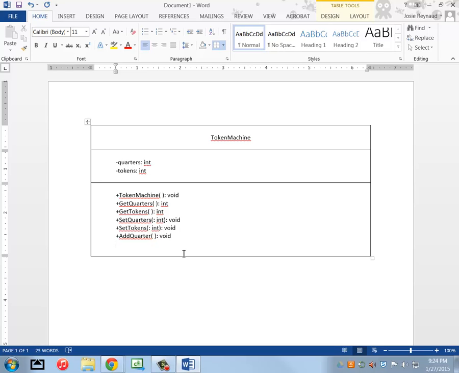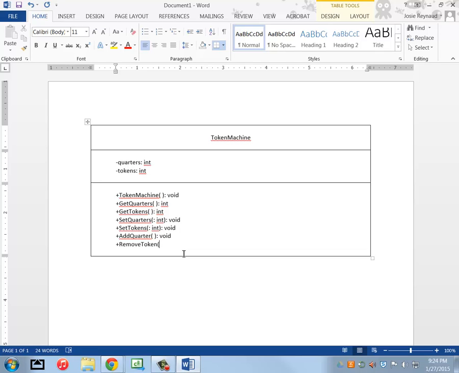Okay, so I add in a quarter, and then it sends me a token. So I might have one here that's called remove token. Now, does the user have to send me a number, like how many tokens to remove? Not on this one, because I'm putting in 1 quarter and it's giving back 1 token.